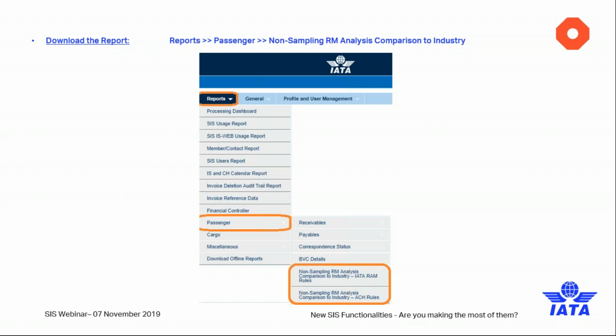Can this report generate for past periods? No. When you click on the report, it generates for the month in which you're currently in, but it gives you a snapshot of the last 12 months. So if you click the report today, being November, you would receive your performance that was in October, and it would show you from October of last year to October of this year.